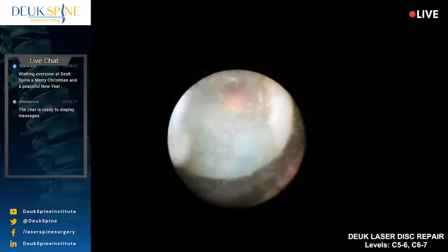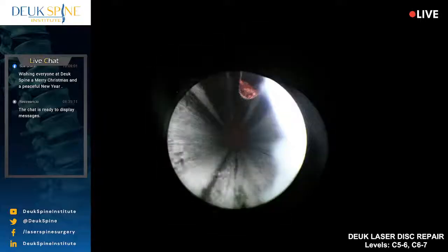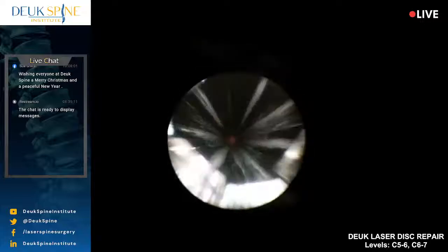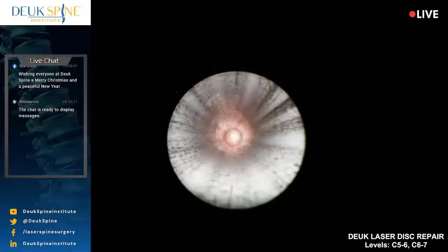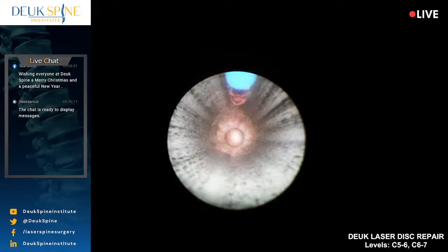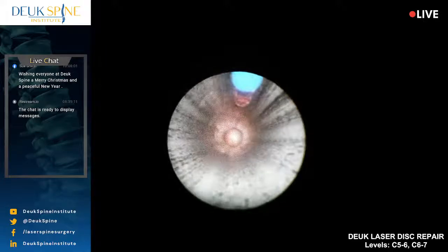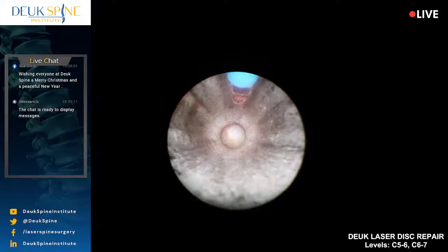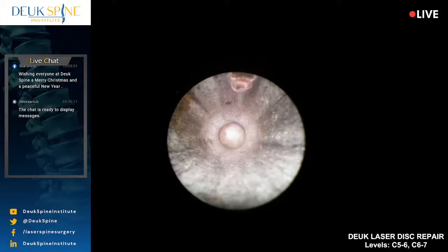So the reason why, they had trauma, obviously. So herniated discs are not part of aging. They're not normal. They're traumatic, always. And they don't always cause pain, but they usually do. And the reason why a lot of them don't cause pain is because the people with them, they modulate their activities, they restrict their activities to get rid of the pain.